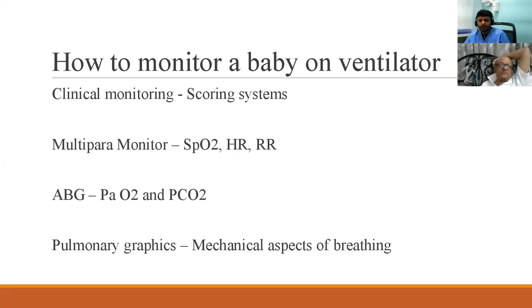So beyond clinical monitoring, you can use a lot of gadgets and equipment such as a multipara monitor, where you can look at the SpO2, the baby's saturations, how they are doing. Are they more than 90 to 95, or less than 90? How is the heart rate? Heart rate generally is not related to ventilation as such, except in terms of hypercarbia. Whenever there's hypercarbia, we generally notice more and more tachycardia in children. Respiratory rate, again, where the baby is comfortable at 30 to 40 breaths per minute, may go up to 80 or 90 when the baby is not so comfortable. So all these things give us a clue that the baby is doing well or not doing well in terms of ventilation when we monitor the baby on the ventilator.